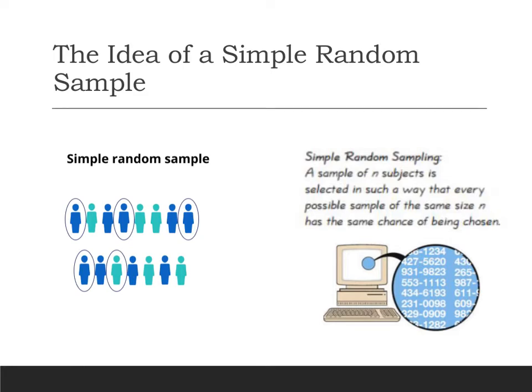There are also random number tables. You do not need to worry about those, I don't believe. I think I've gotten rid of any questions that use the random number tables, simply because technology is something that we have easy access to. So that's the idea of a simple random sample.